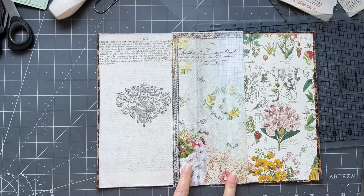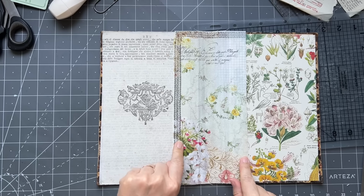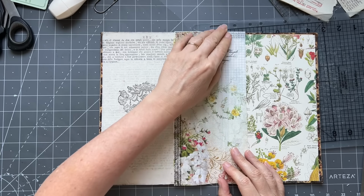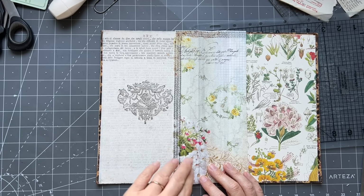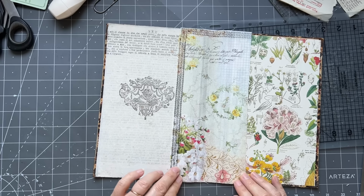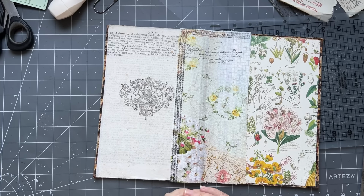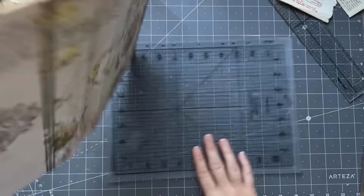Ta-da! Do you recognize? It's my fabric. So basically, I got some fabric from another company. I like the colors. It's a bit more faded out, not quite as intense as the colors on the ones that I am getting done. But I didn't like the fabric. It's a thicker, stiffer sort of cotton linen mix, and I didn't really like it as a fabric to stitch. However, I do like it on the inside of the covers, and you'll see how pretty it looks with the pages stitched in. I'll show you that afterwards.